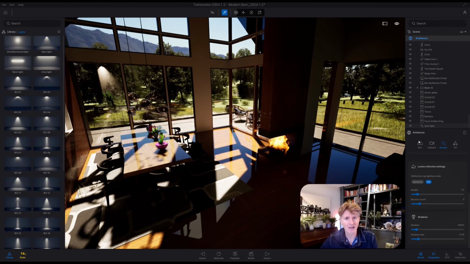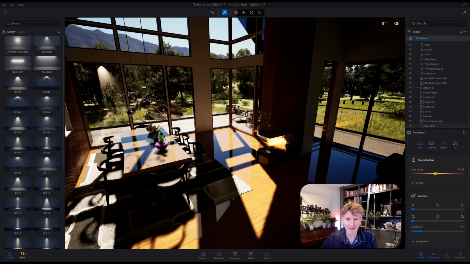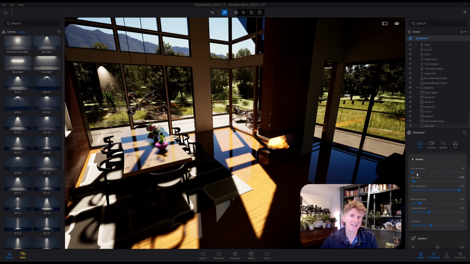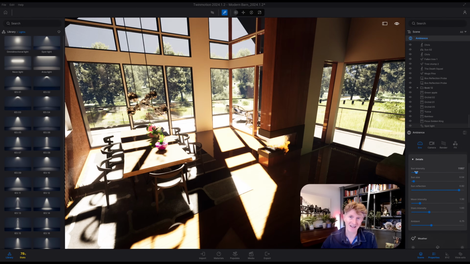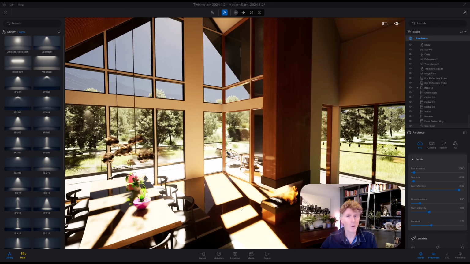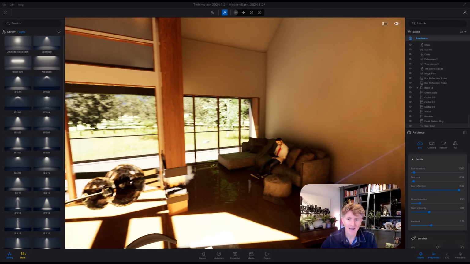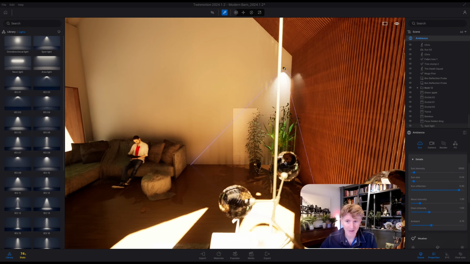Sometimes you do need to just adjust that time of day or maybe the ambient brightness in this particular scene. So I'm just going to boost up the sun intensity a little bit for you in this Lumen rendering here. And already I think you'll agree, this scene looks pretty amazing in real time. And that's, of course, one of the absolute beauties of real-time rendering, particularly with Twinmotion. Good, so my scene's really coming to life already.